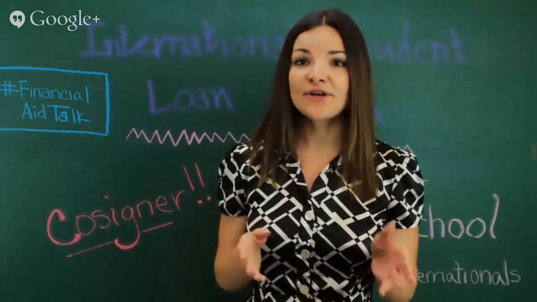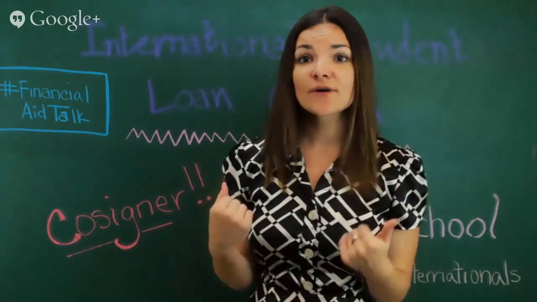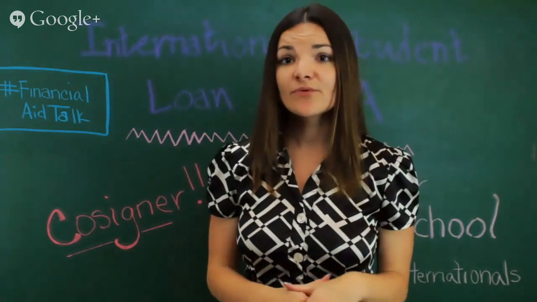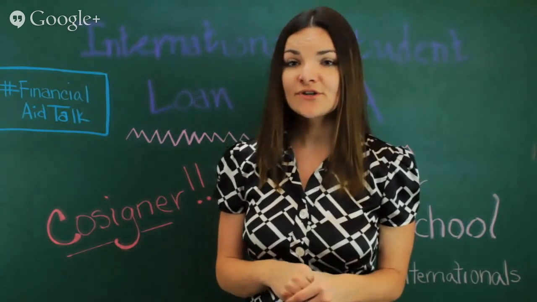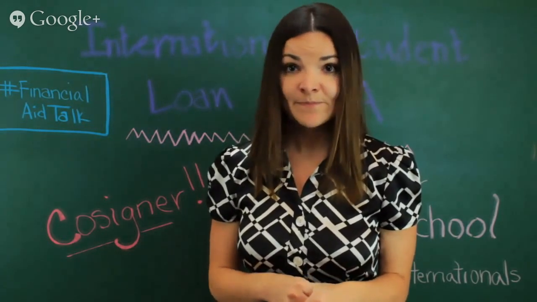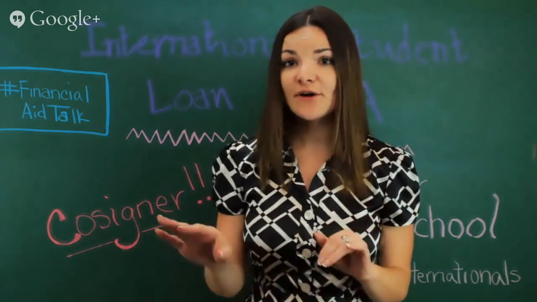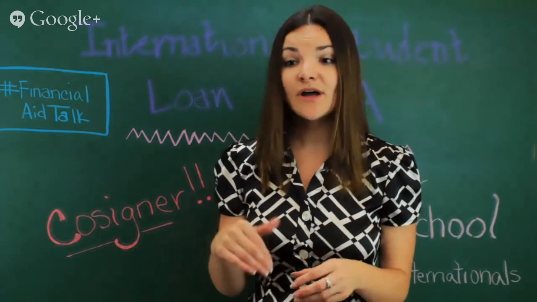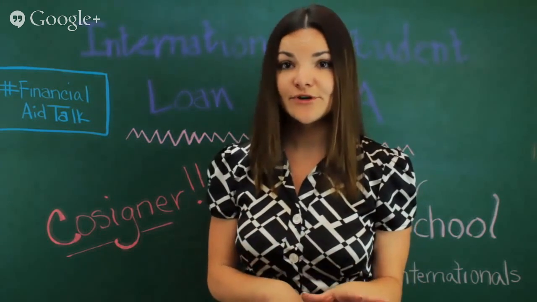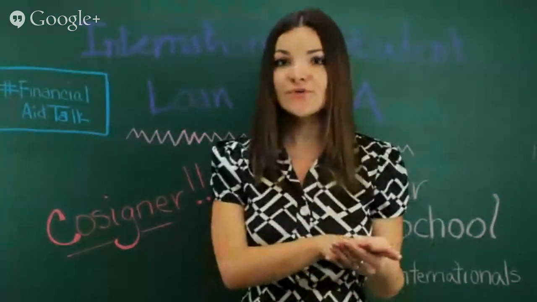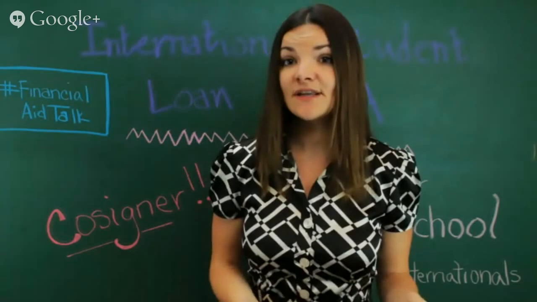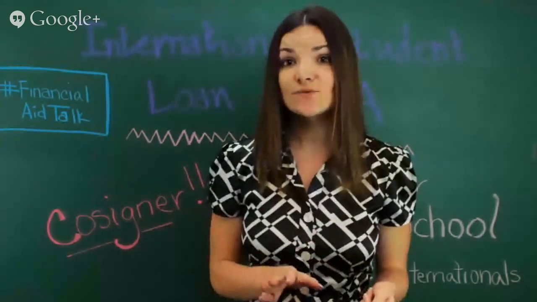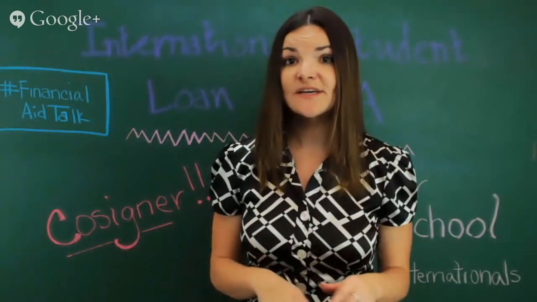The next thing you need to do is use our comparison tool on our website. I'll repeat that website again. It's www.internationalstudentloan.com. Right there on the home page, you can fill out the form, and it will find all of the lenders that are available for your school. Or you can go straight to our eligible schools page and look for your school specifically to see if there are any lenders available for your school as well. It's all up on our website, so that's your next step.